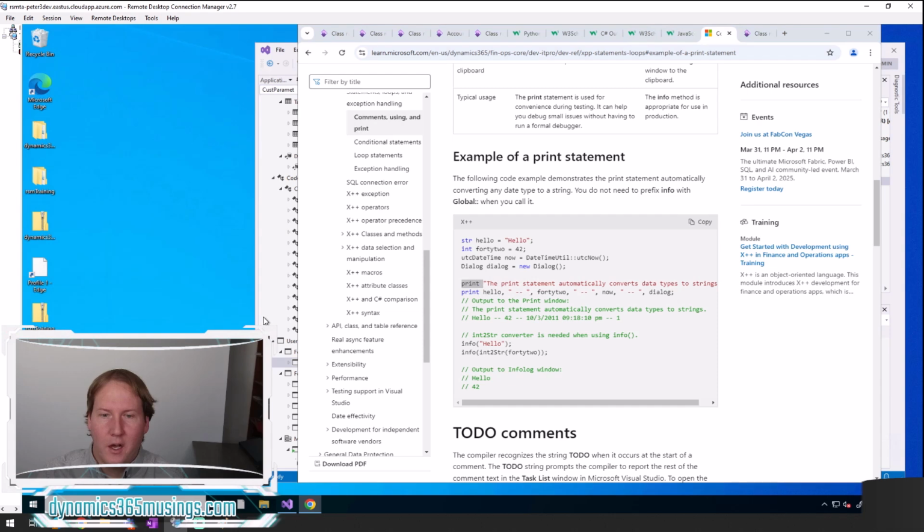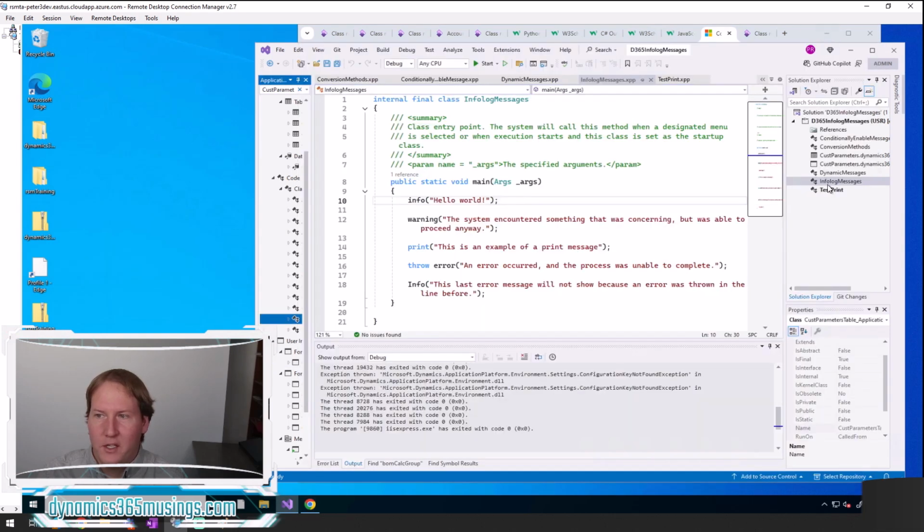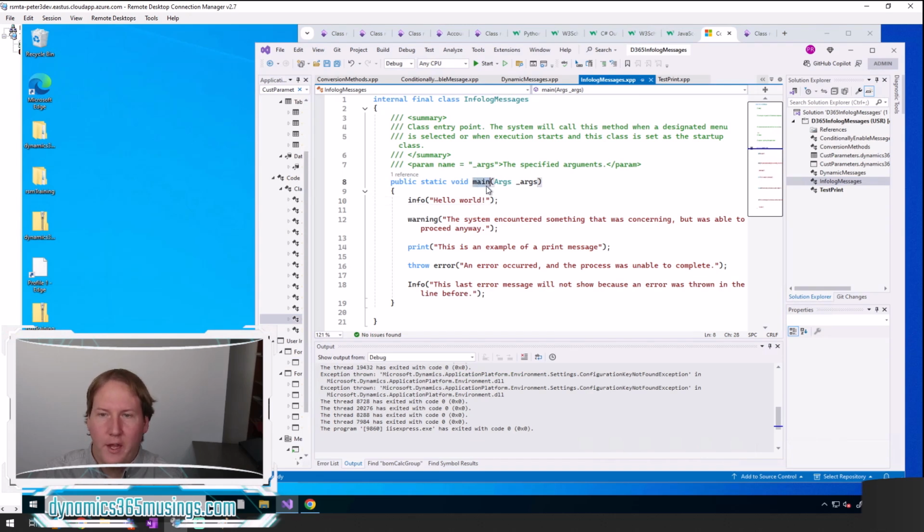So again, let's back up and jump into what are the three types of messages that we can print in Dynamics. For that, I'm going to go to this runnable job called Infolog messages. I've just created a runnable class/job so I can demonstrate this. We've got a global function called info. You can see it's part of the global class. I don't have to type global::, I can just type info and pass in the string that I want it to print out, which is really great.